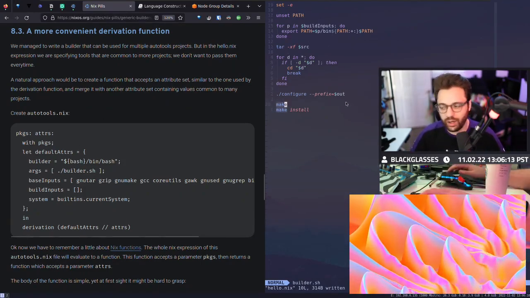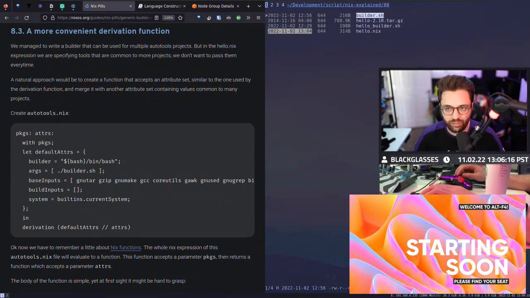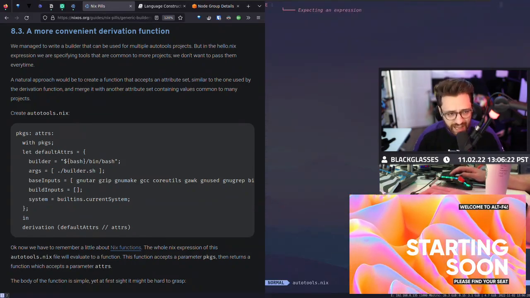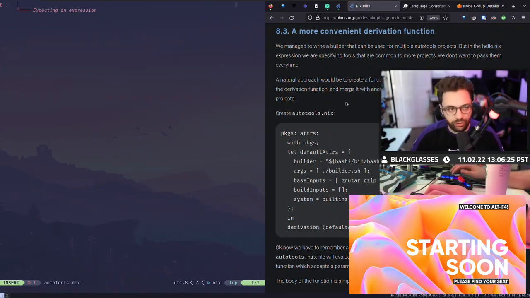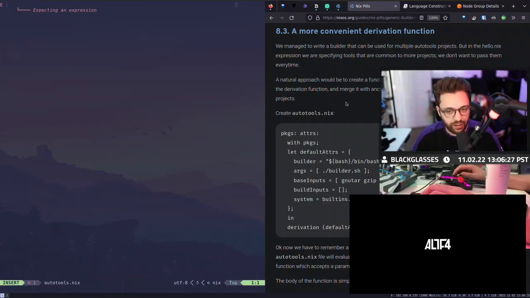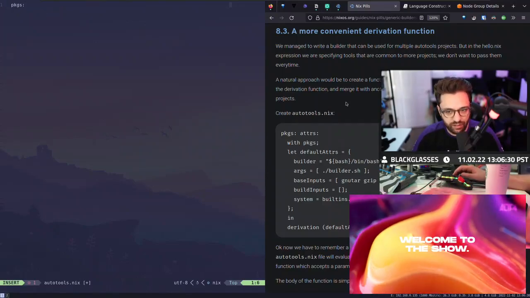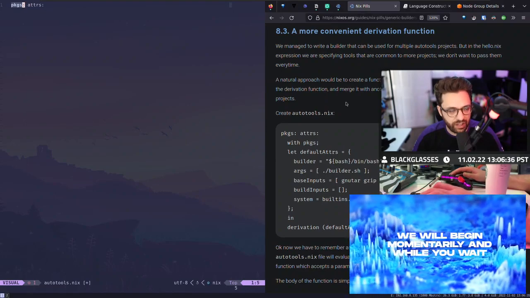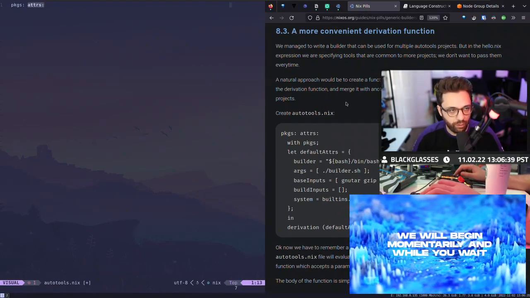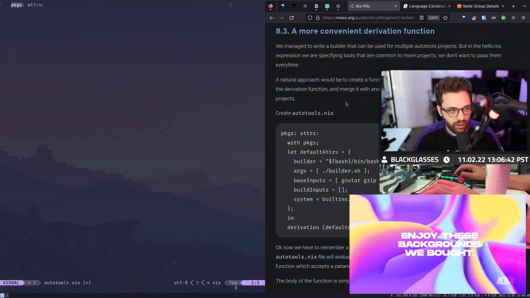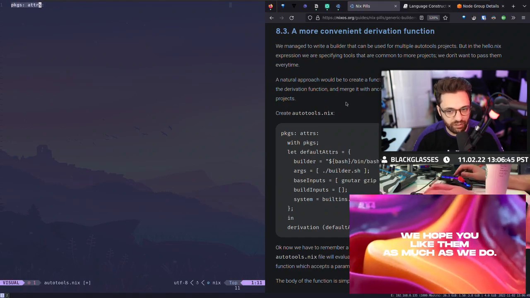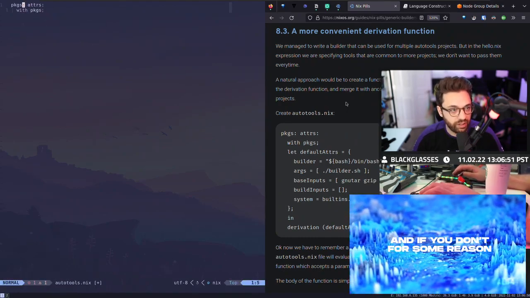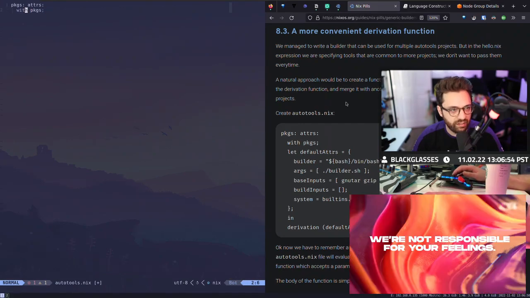And so this is where we're going to take a step further into the Nix world. I'm going to say new file autotools.nix. I'm going to edit this file. And as I told you, files are evaluated directly. So when I do packages and attrs, this is an actual function declaration, or I'm sorry, these are the actual parameters that I'm passing to it. So again, I'm getting packages and attrs, and then I'm saying with packages. So at this point I'm actually using the parameter that I'm passing.